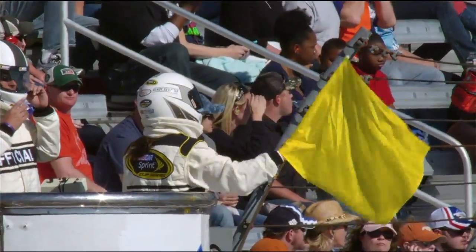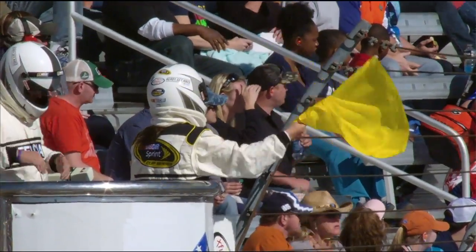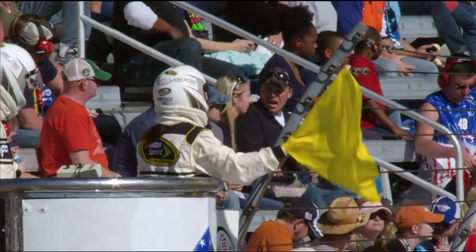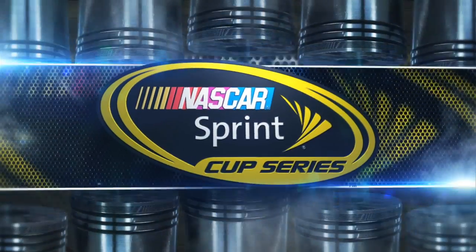There's something we haven't seen all day. The caution flag. First caution. Lap 210 of 325. Nearly 2 hours of green flag racing with Michael Waltrip, Chris Myers. And time for a KFC race break as you see debris on the backstretch with Kevin Harvick leading Martin Truex Jr. Here's a quick recap.